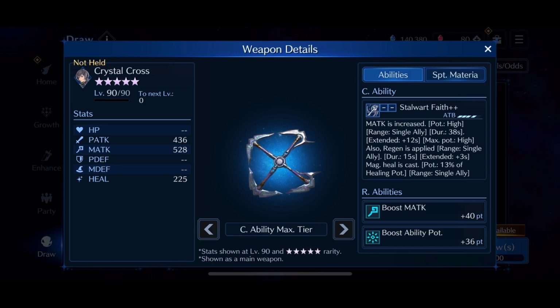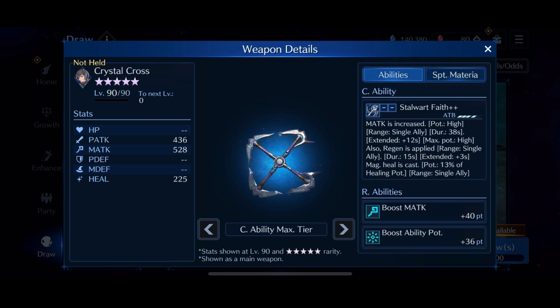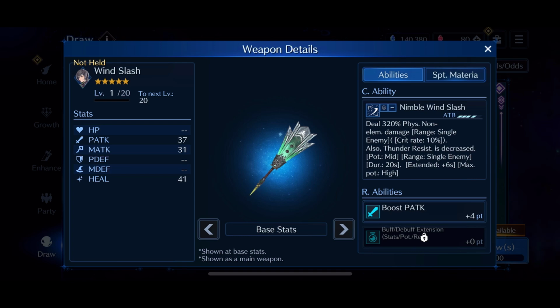I think that's fine. In terms of the base stats, it's internally consistent, just like every other Yuffie weapon we've looked at so far. Taking a look at the support materia, and again, attack, magic attack, beautiful. Crystal Cross, another great weapon that's going to allow Yuffie to support both magic DPS and physical DPS with her repertoire. Next, we're taking a look at Wind Slash.